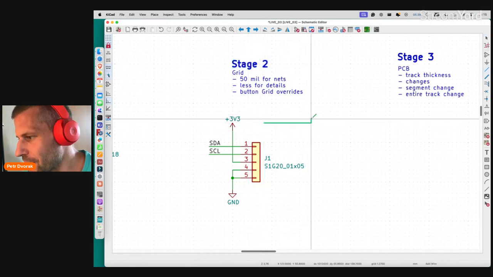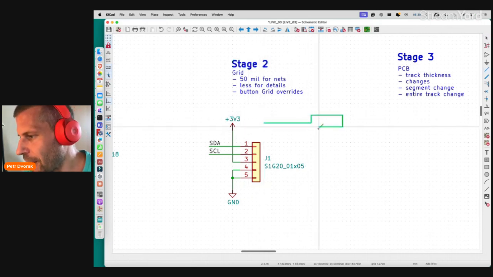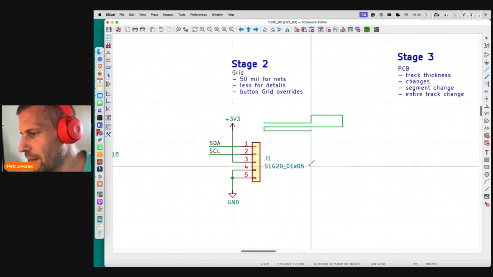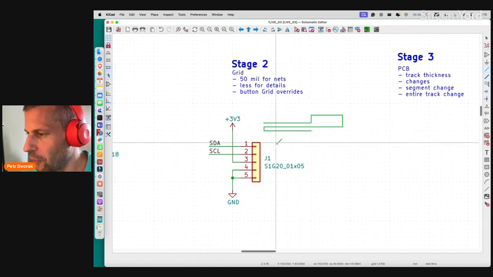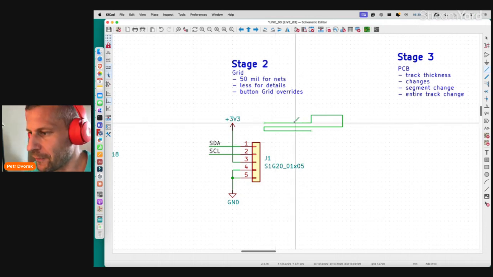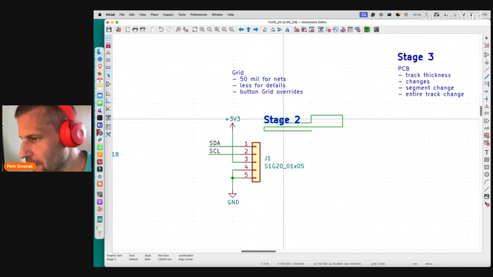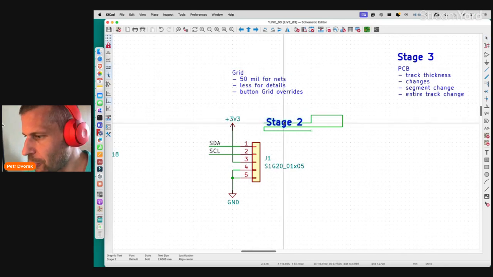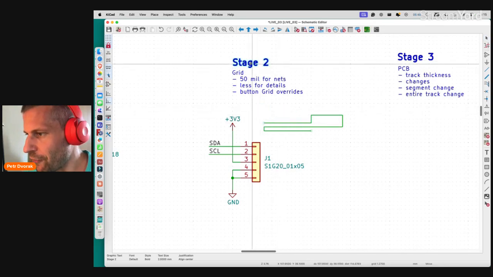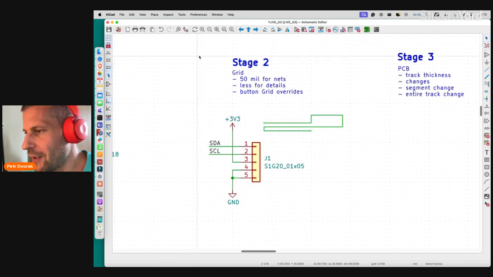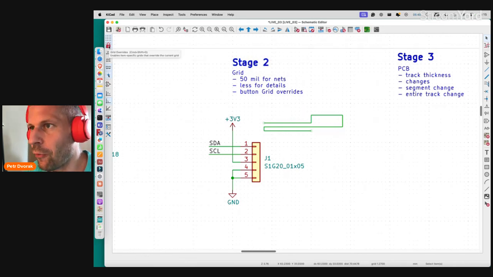Details like textual descriptions like this field or some graphics can be positioned on a much finer grid, but it happens automatically. You can see that here when I draw the net, I'm moving the cursor in the grid of 50 mil, but this object is positioned much finer, and this is maintained by the feature called grid overrides.